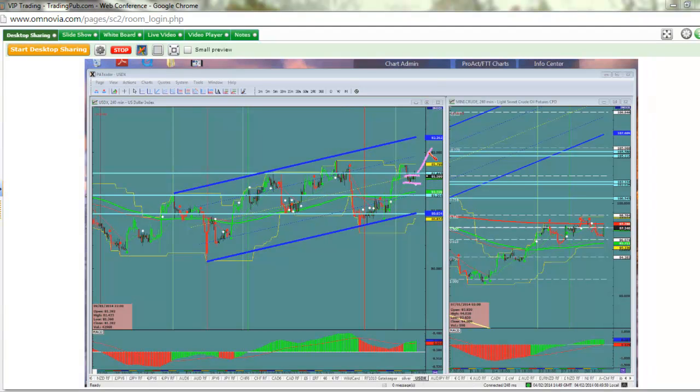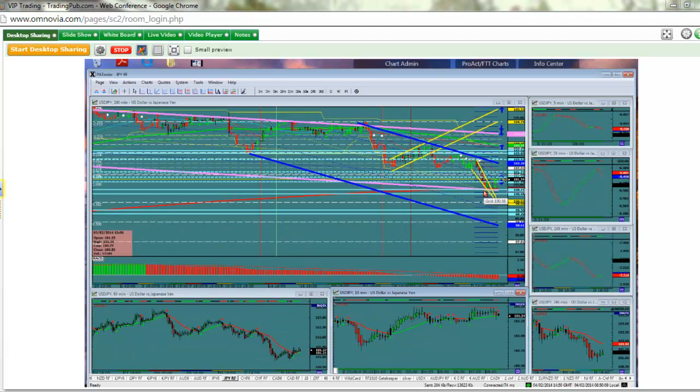If the dollar yen is going to go down, right now the dollar index is currently in an uptrend, and the preferred move for the dollar index would be to the upside. Well, that'll cause a huge problem for the dollar yen, because we need it to go down in a downtrend, and the dollar is being bought. So the dollar index and yen doesn't offer much of anything this morning.